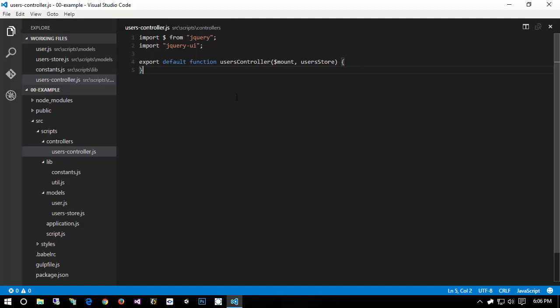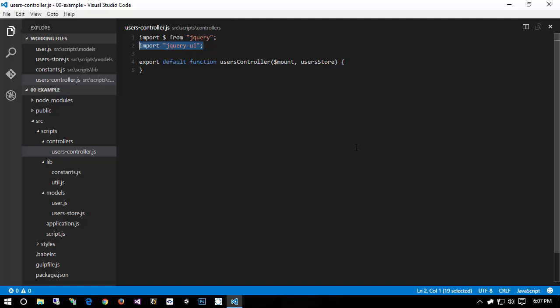The reason that can be a problem is, let's say that second module uses jQuery UI functions, but doesn't declare a dependency on jQuery UI, and then somehow the module loading order changes, then your build will break. Because in the past, this jQuery UI would have already been loaded, so it didn't need to be loaded again. But if the module loading order changes, well, then it's no longer loaded and you'll get a runtime error. So for that reason, load in all of your dependencies and all of your plugins for all of your dependencies for every module you need.